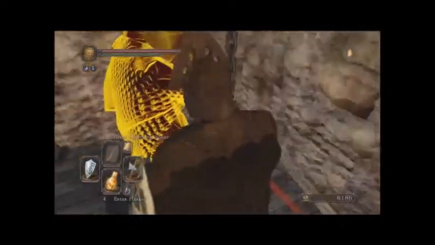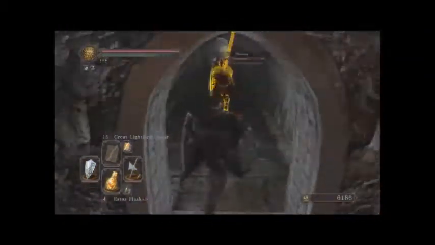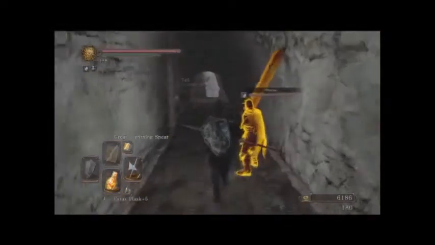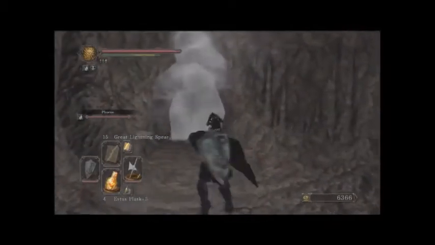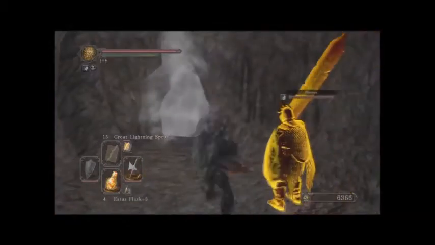The halberd does require 14 dexterity and I believe 20 strength? Yeah, 20. So do keep that in mind in order to use it properly. But if you two-hand, you'll get a 100% strength bonus. So you only need to have 10 strength, 14 dexterity, and you'll be able to two-hand it efficiently. Also, the R2 attack is quite powerful, good for crowd control. But should you miss, you'll be pretty vulnerable to attack from behind.